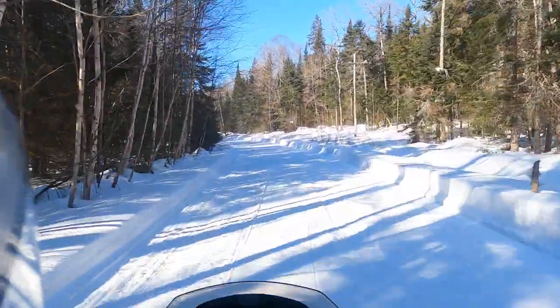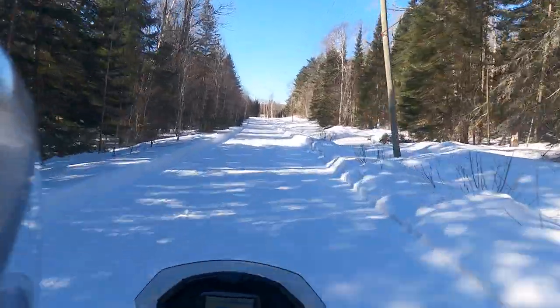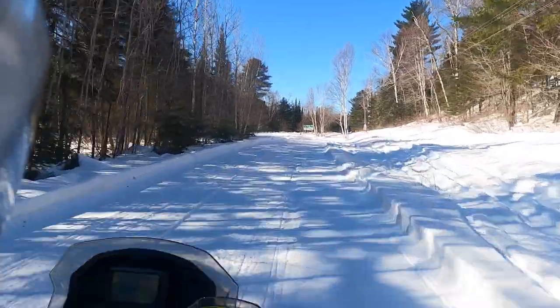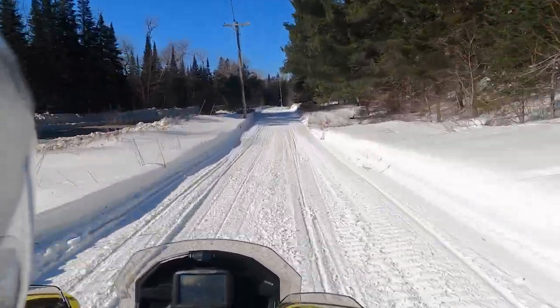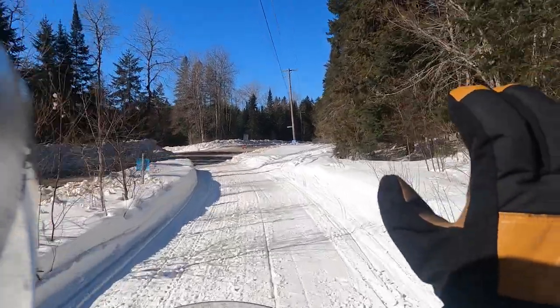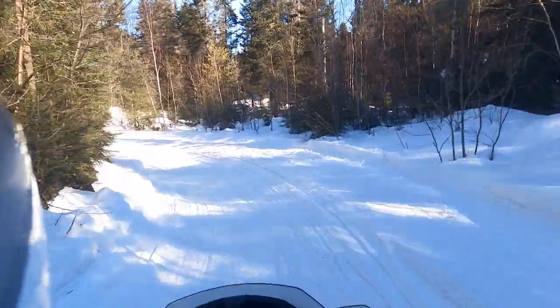The only time the Oxygen is not the best helmet is in really warm weather. If it's above negative five degrees Celsius, the helmet is very warm and you get hot pretty quickly. But for cold weather riding and long trips where the weather changes — might be cold one day, warm the next — the Oxygen helmet in mine and Mike's opinion is the best helmet on the market, hands down.